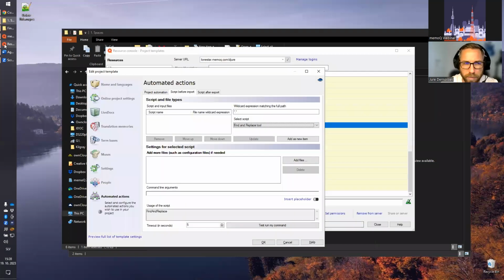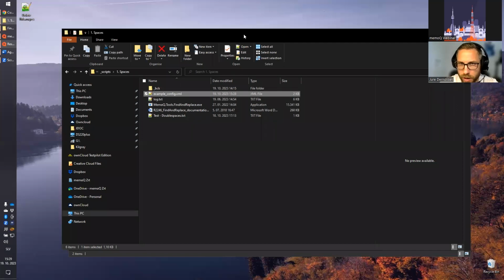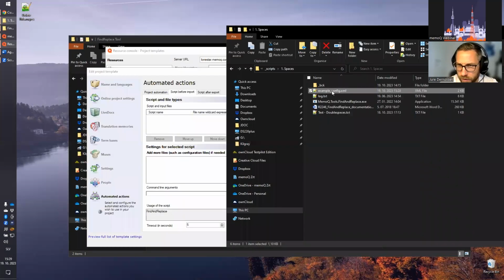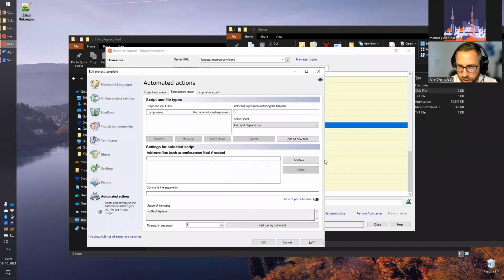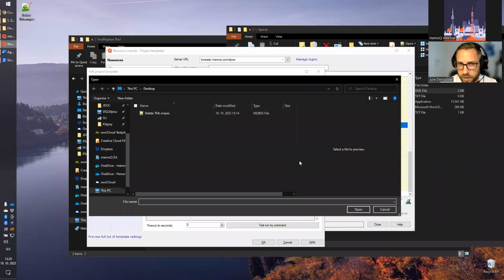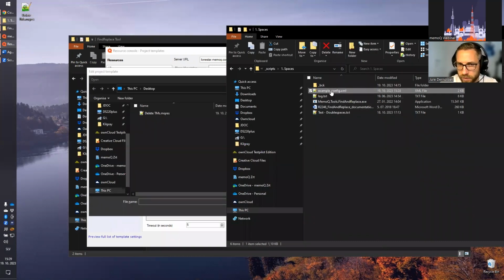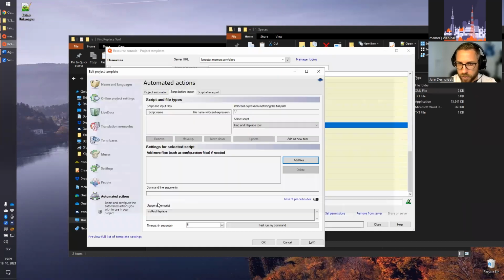And now comes a bit of a complicated part. What we need to do now is upload this configuration file here, actually like that. So we will upload this configuration file.